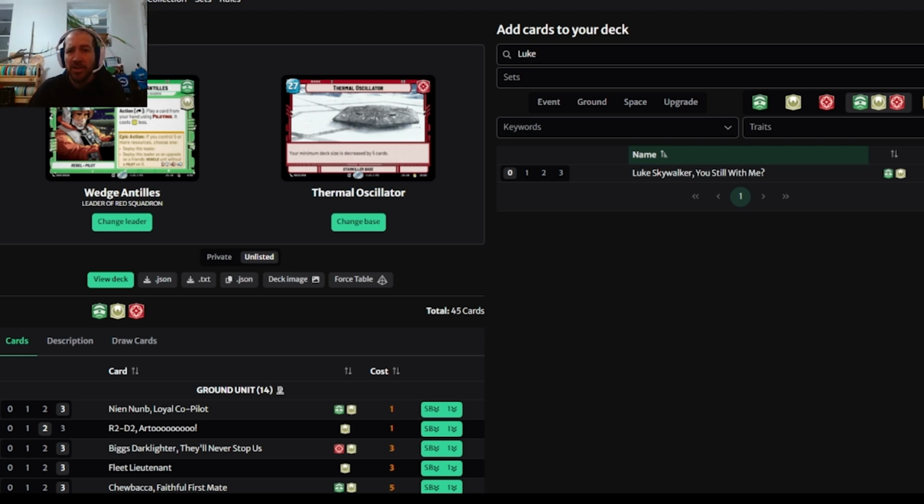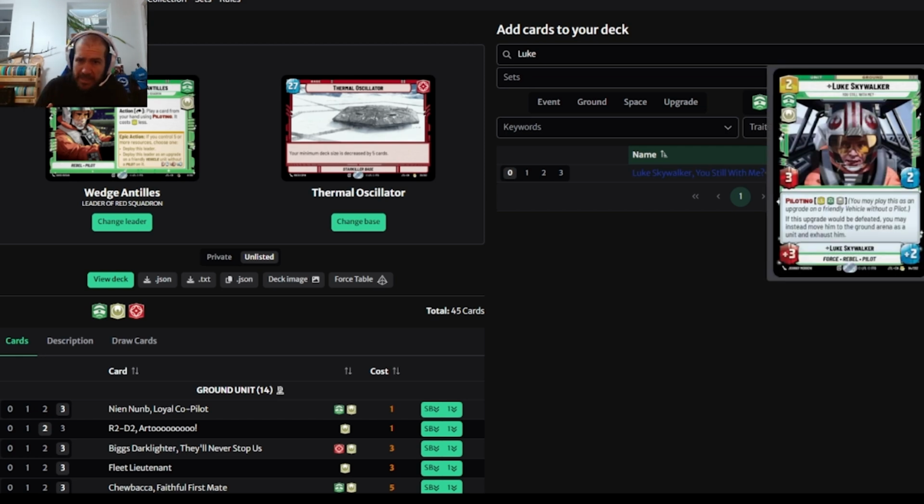Luke Skywalker, You Still With Me? is the new spoiler from today. This is a two-cost 3/2. That's a great turn one. It's not as good as Battlefield Marine, but what we're mainly trying to use this for is piloting for 3, in Wedge it will be 2, which is huge. Gives +3/+2, and if this upgrade would be defeated, you may instead move him to the ground arena as a unit and exhaust him. This is great.